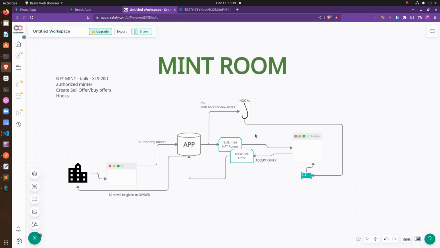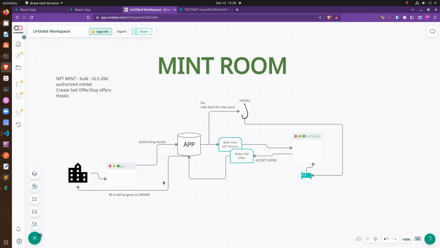Now he will take every detail and room detail and mint a token for it. We actually use the bulk mint token for that. In order to use the bulk mint, we use the ticket create, and after the bulk mint is created, it will show in the app. Then users who want to rent will come and accept an offer. As soon as the accept is completed, the 80% share will be given back to the owner.